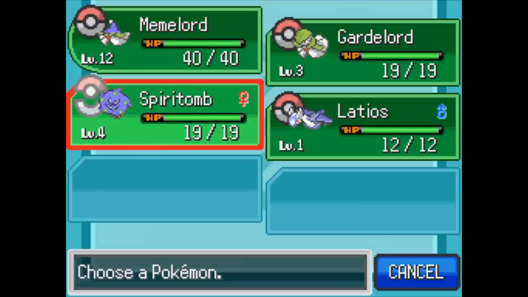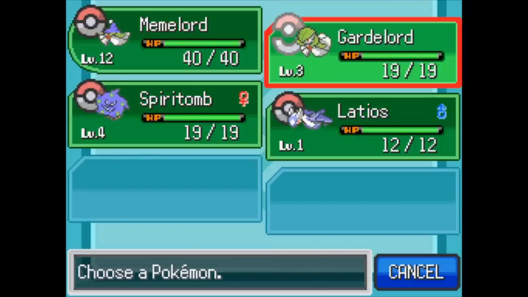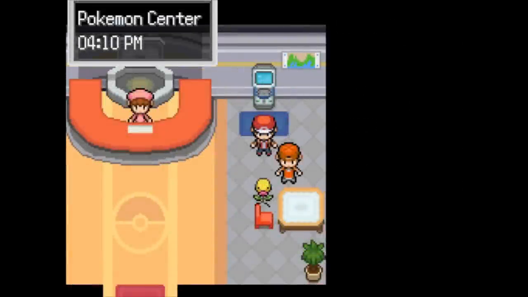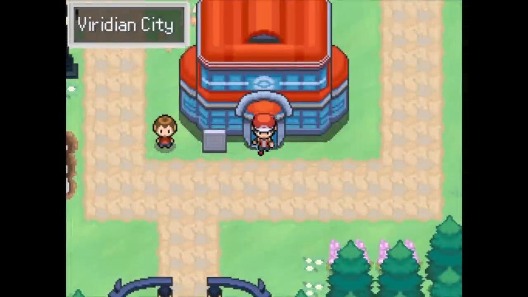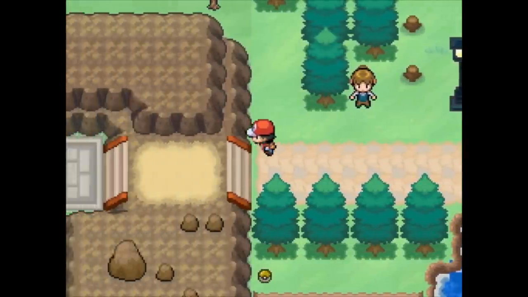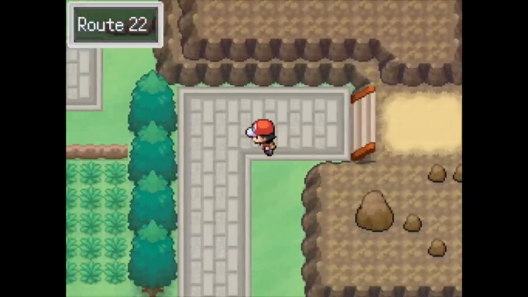Alright, that means that we now have Meme Lord, Guarded Lord. I gotta get Scythe Lord. I gotta do it. Now, I want a Pokemon I've been thinking about a lot. We need to get Mr. Kill. We need Mr. Kill. There's no compromise. Let's do it.